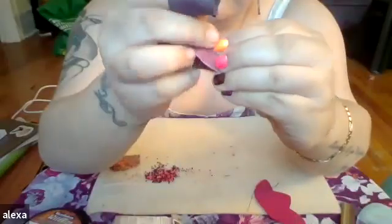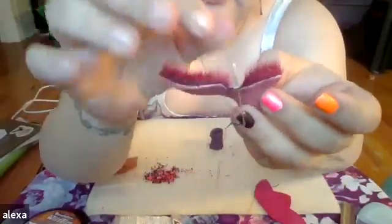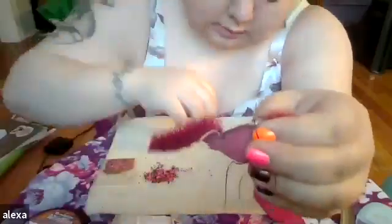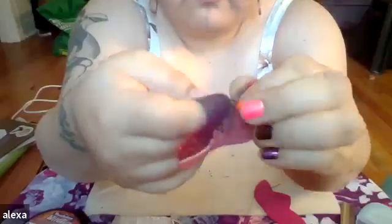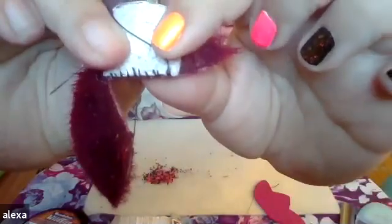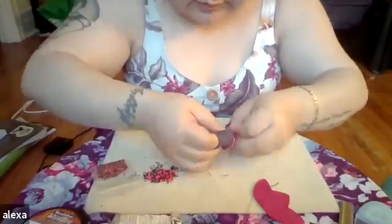When you're at your last stitch on one side, what I like to do is go partly through like this. Let me try to show you. So my needle is stuck through, and then take the tail end, the one that's on the same side as where your needle is sticking out, and wrap it around a couple times, pull back, and then pull your needle through. Because then that gives you a good first knot. And then you knot it off completely.